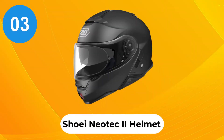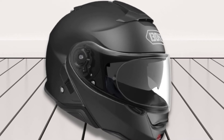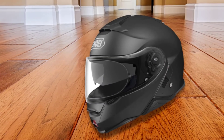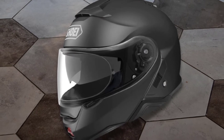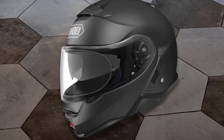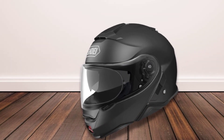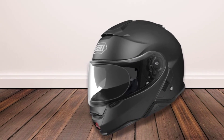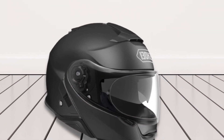At Number 3: She-Neotec 2 Helmet. The She-Neotec 2 Modular Helmet is one of my favorites because of its high-quality construction. The fiberglass composite shell uses the advanced integrated method for strength. However, at 5 pounds, this headgear is still on the heavy side, but modular helmets are hefty. In terms of aerodynamics, the helmet glides through the air, effectively reducing the overall drag. It has two vents with a straightforward open-and-close mechanism.